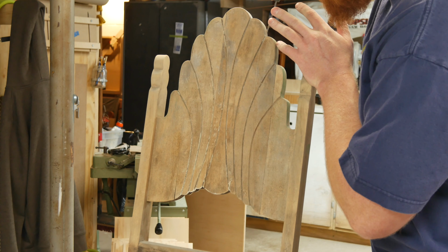Okay, so we got this old chair. I believe it came from a garage sale. It's been sitting outside for a couple of years anyway, at least. So obviously the paint's peeling and the glue joints are coming loose, but it's a really nice chair, very well made. So I'm just gonna clean it up, fix it up, try to put it back together.